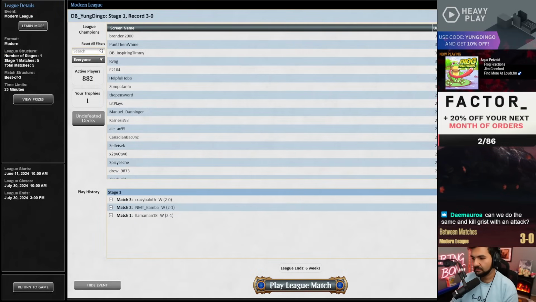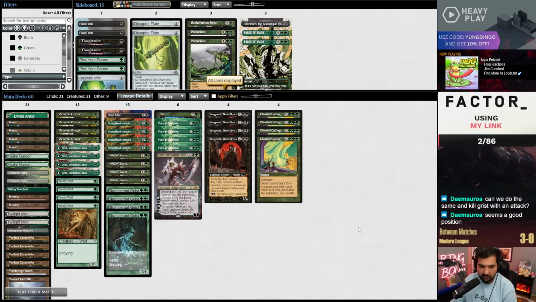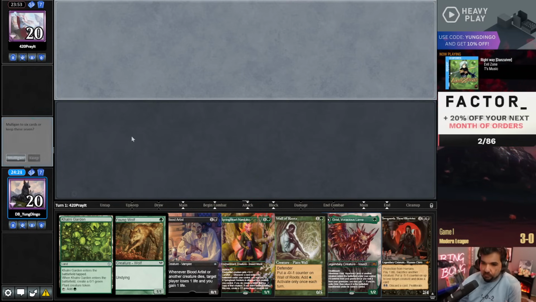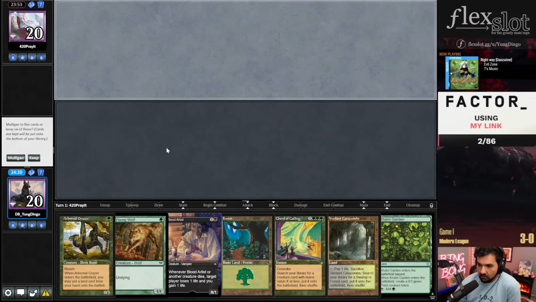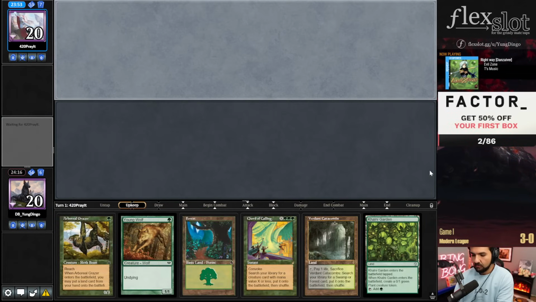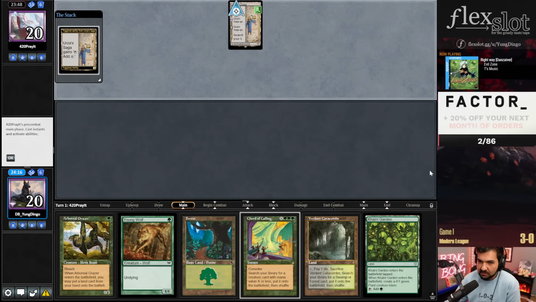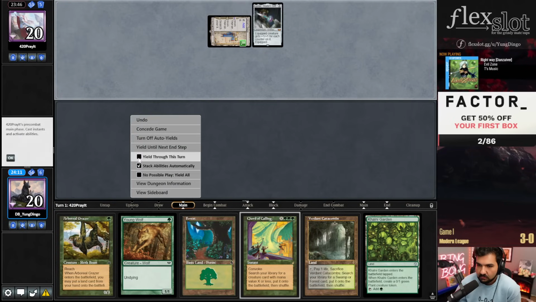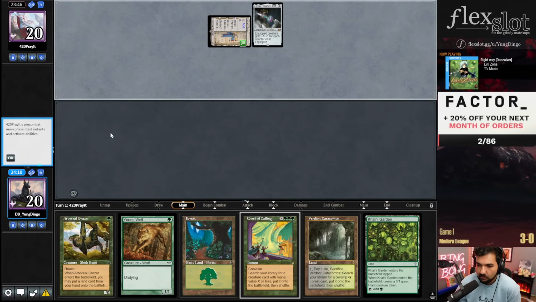My head hurts. My head hurts. Hopefully we never play the mirror again. This ain't keepable. This one is pretty dang good, though. I can put back the Blood Artist. Young Ding Dong, TM. Oh, is it stock Amulet Titan? Oh. It's not stock Amulet Titan.